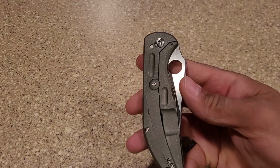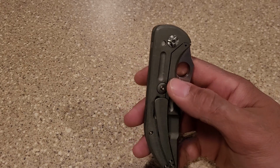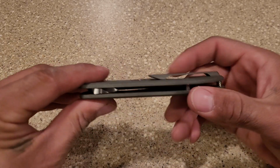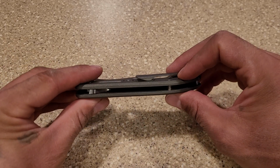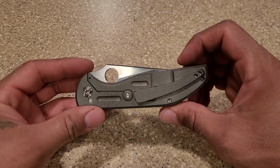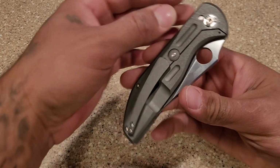So I don't know what the reasoning behind that is, but it looks great. I prefer this look. It's not super thin, but it's not very thick either. We got our lock bar stabilizer. I mean, this is just a beautiful piece.